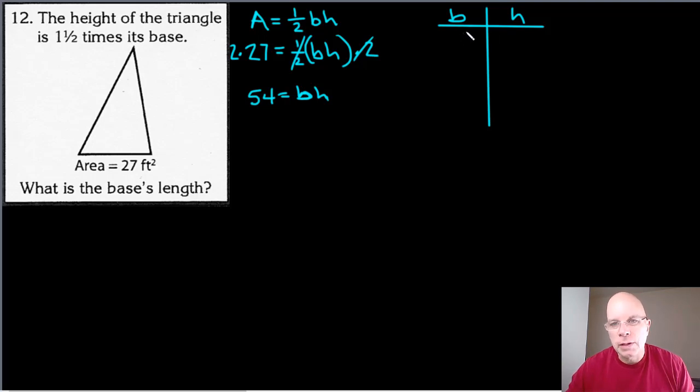So think about the height being 1 1/2 times the base, so the height is bigger than the base. Start with a small number for B. Think about what H would need to be to make this relationship true, and then see whether that height is 1 1/2 times the base. And if it's not, try another base and height combination that will give you an area of 54, and see if that height is 1 1/2 times as big as the base, until you find the height that works. Try that during the pause and come back and see how you did.